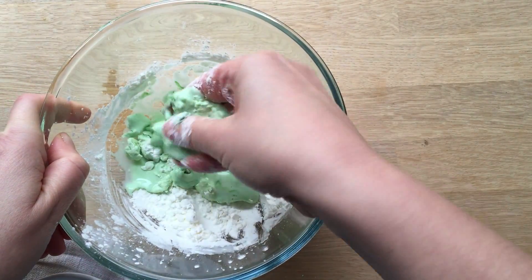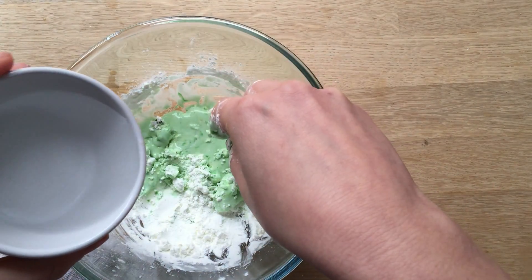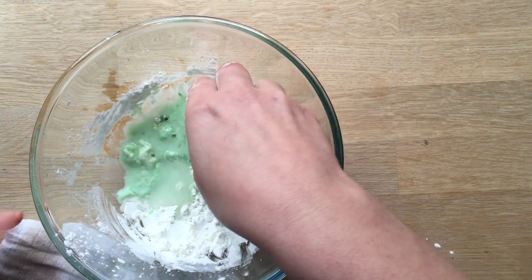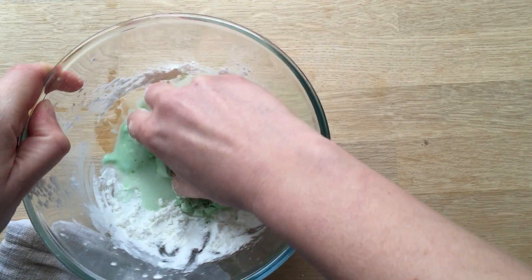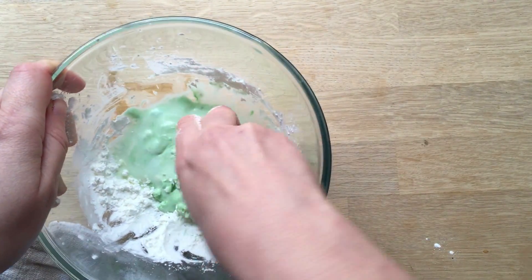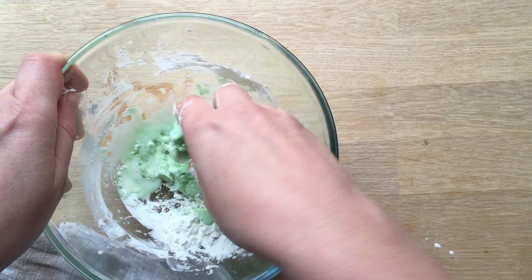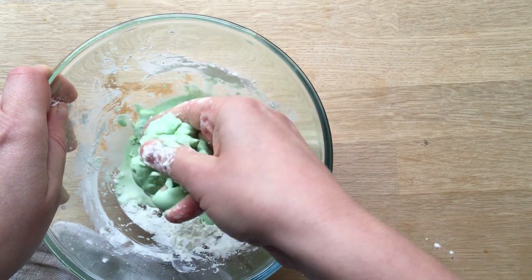We could have a great sensory experience. This is really interesting — how it's sort of solid and liquid at the same time. I'm going to add a tiny bit more water and then give it a good mix. Look at that — really interesting to see the texture. It's a good science experiment as well; you can see what happens when you mix certain things and observe the properties.